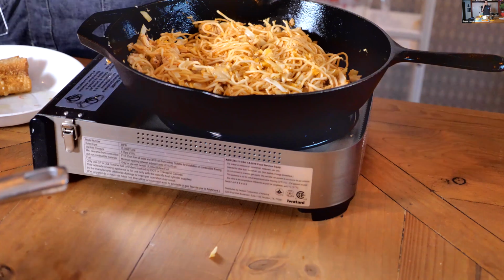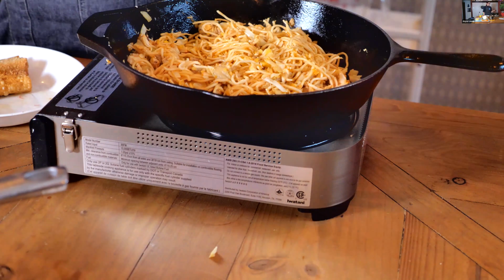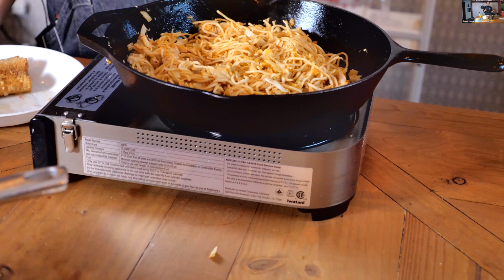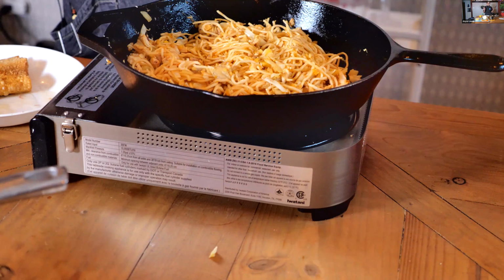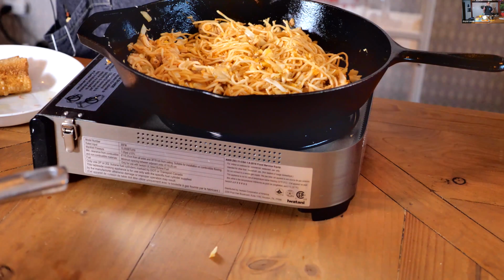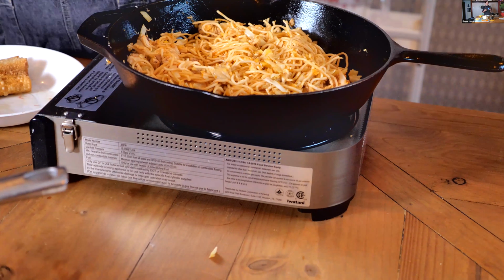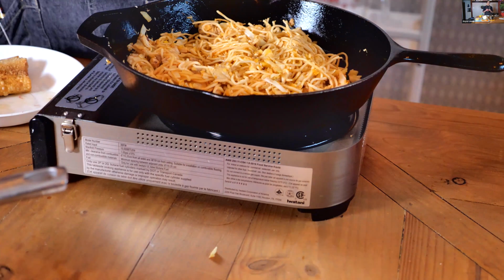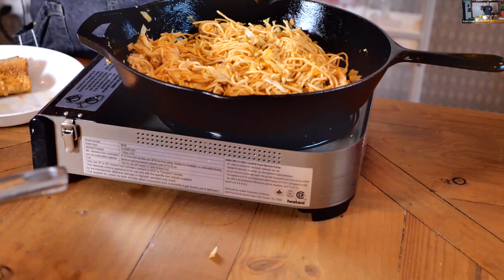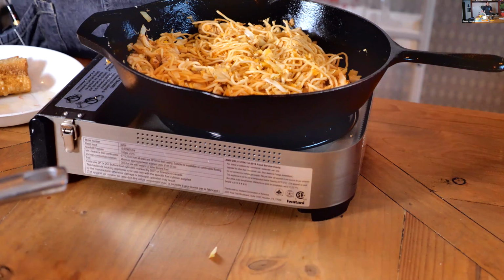So always be cautious in terms of the expiry and the best before date on your products in the grocery store. A lot of the times, it's not going to actually go bad on the day. Like say this soy sauce, for example, if it said the expiry date is December 15th, if you ate this on December 15th, nothing's going to happen to you. Obviously with milk and cheese, you want to be more cautious, and meat obviously, but stuff like this, if it was expiring December 15th and nobody bought this, they would just usually chuck it in the garbage. But with the app, you can potentially get this bottle of sauce for a lot cheaper, and it will probably last quite a bit afterwards too.